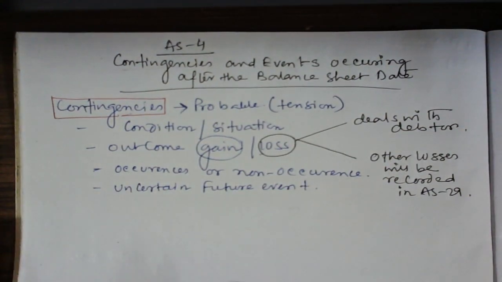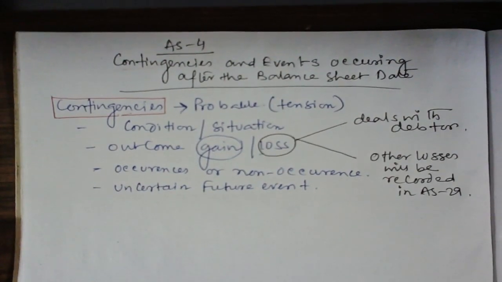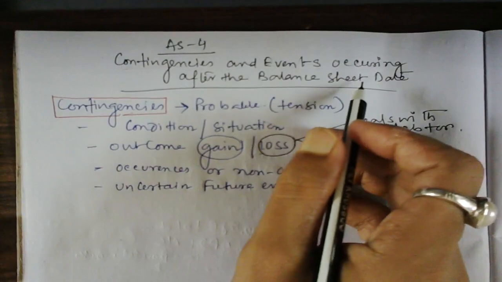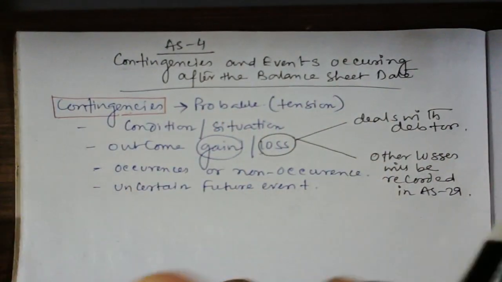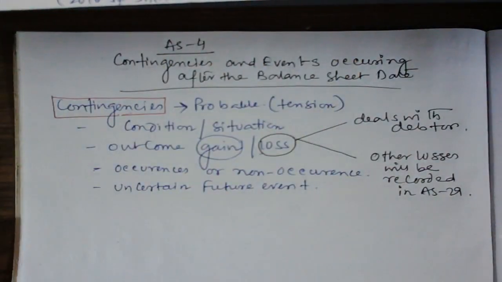चलिए अब समझते हैं थोड़ा डिटेल्स में. The first thing we need to know before going into the depth, though I have already started the chapter, is the important sequence of approval of the financial statement, because it is written here "after the balance sheet date". So before starting with the standards, we need to know the key points we need to discuss.